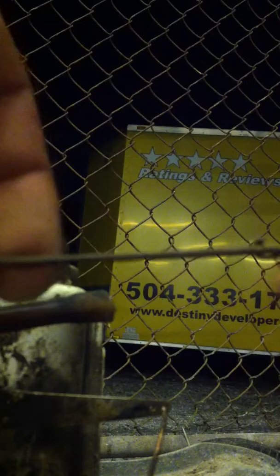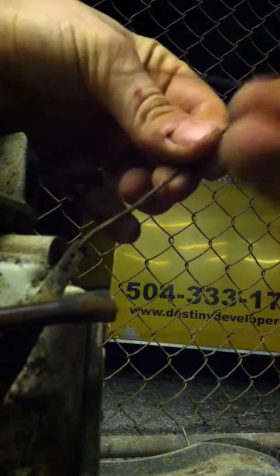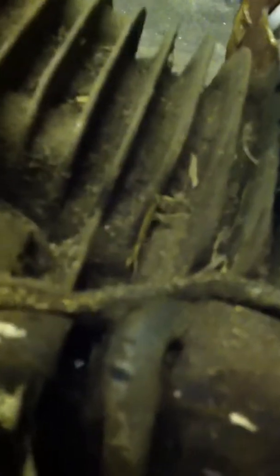Here we go — here's our piece right here: a spring and a little piece of metal. Now that needs to go like this — put it in, turn it, and make sure it comes out like this. That right there is the thing. There's a hook on to something; I will make it hook on to something. There's no doubts about it — something must be hooking on to it. This also needs to be hooked on to something.